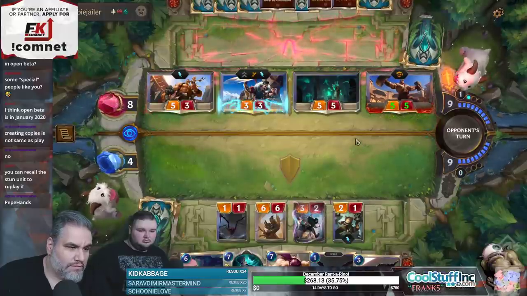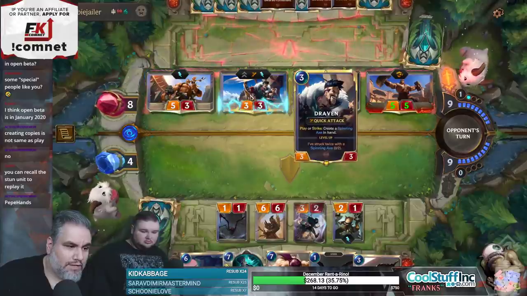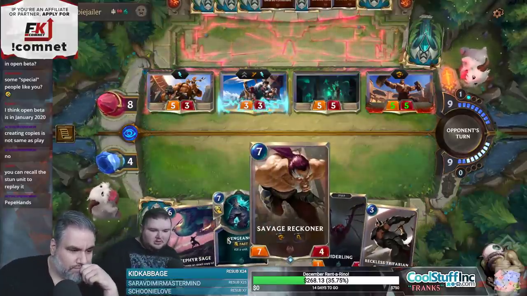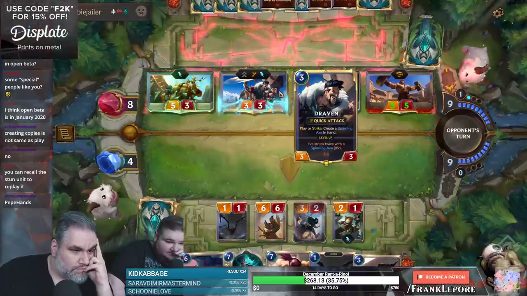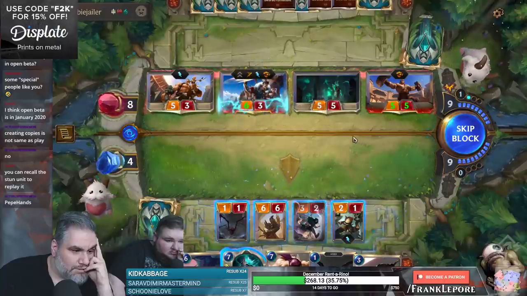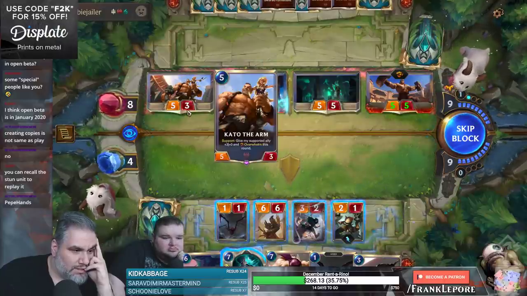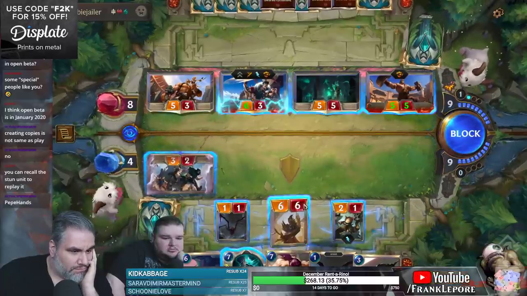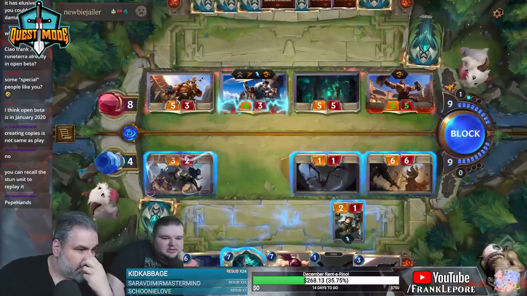Real aggressive. No overwhelm. You have overwhelm. You're gonna get overwhelm. Oh, that's brutal. Well, we can kill the Draven at least. I'm pretty sure we're dead. These guys both have overwhelm. Actually, does this guy have overwhelm? No, that's good. You call that sneaky? Dishonorable. Can you just kill the Draven?